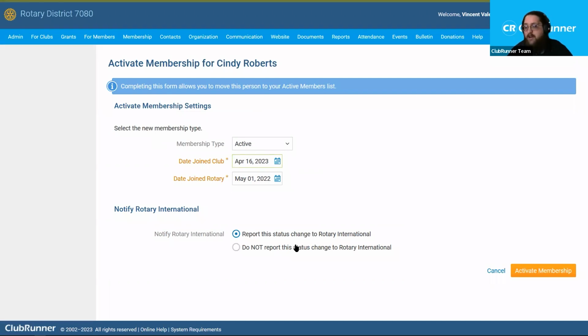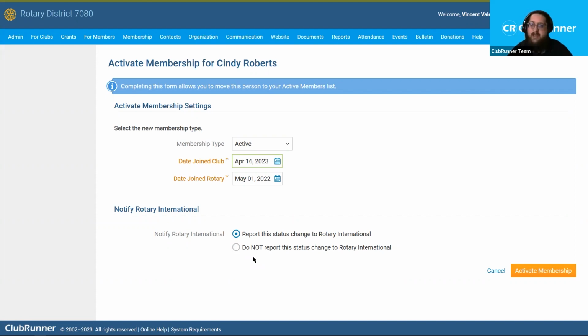However, we noticed that Cindy is already listed as an active member of the club when we were taking a look at that membership type mismatch section of the Compare and Synchronize page. So if we were to report this status change of activating Cindy's profile to Rotary International, you'll end up getting an error message back to your Rotary integration notification contact that we discussed previously.